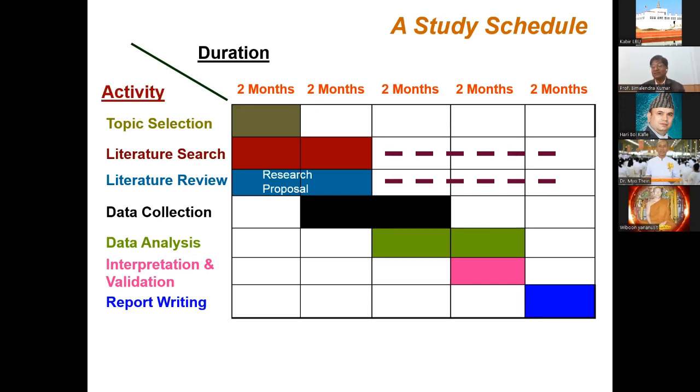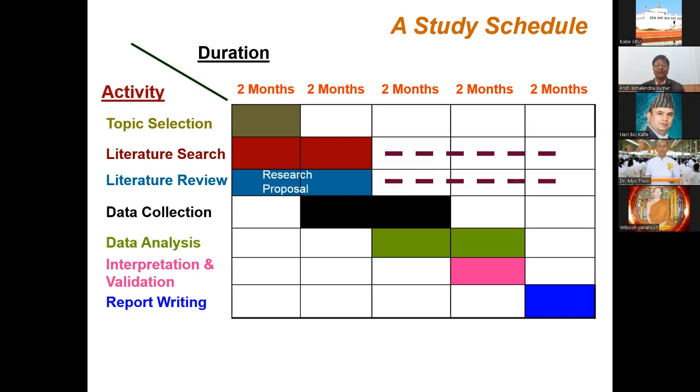Then literature search related with the topic also, it takes 4 months. If you see the table, try to understand it. This literature search is not only for 4 months, but it will be continued till the completion of the thesis. It is a continuous process to go through the literature related with your topic.